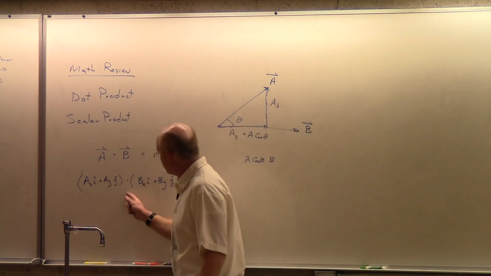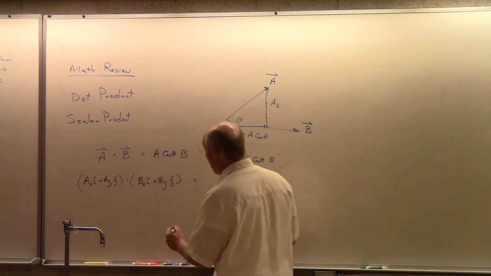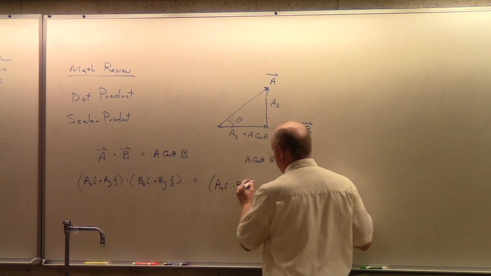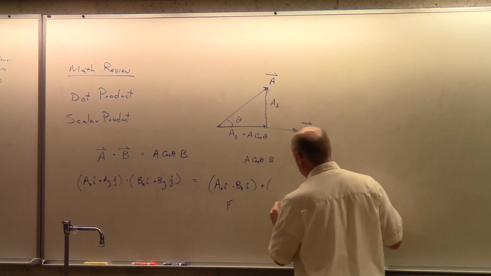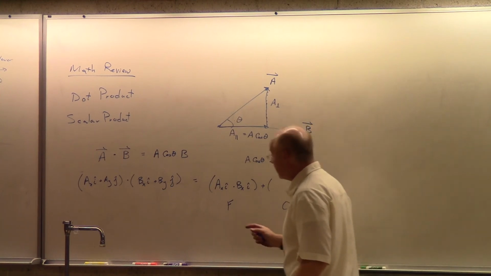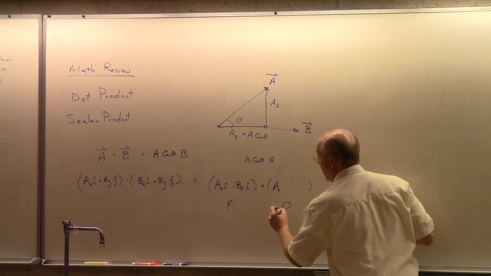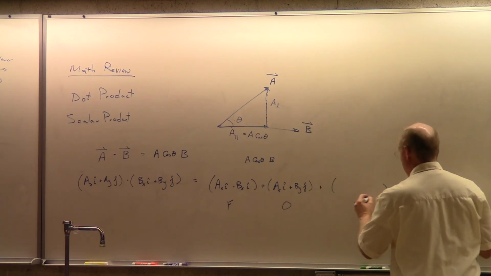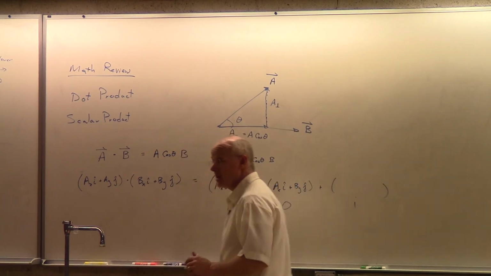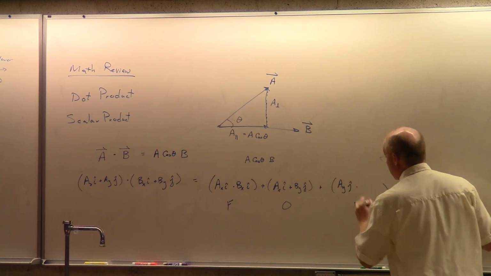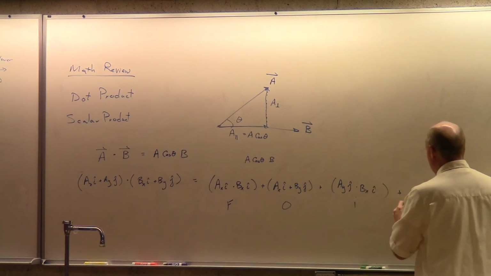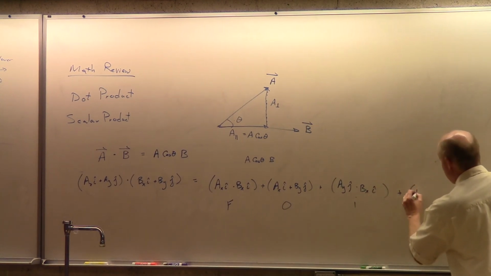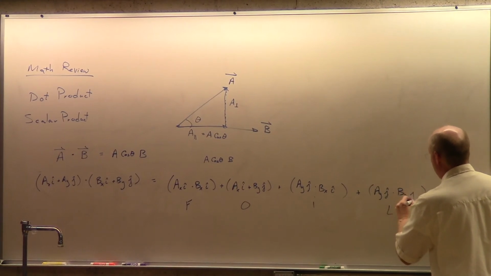Now if you multiply this out, you might remember your old FOIL rule, right? You've got to multiply all four of them. You would get ax i hat dotted with bx i hat. That would kind of be the first one. So there's our F in our FOIL. O means what? Outer components. So that outer one gets multiplied together: ax i hat with by j hat. The I in FOIL means the inner pieces. So I'll put the inner ones together: ay j hat dotted with bx i hat. And then finally the L for last would mean multiply that times that. So this will be my ay j hat dotted with by j hat.